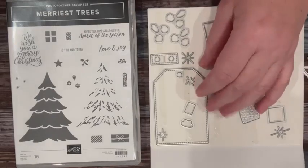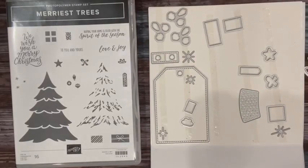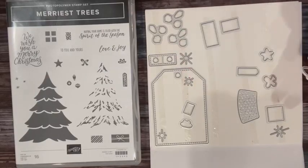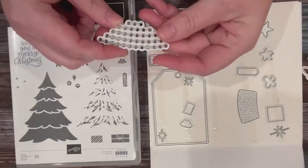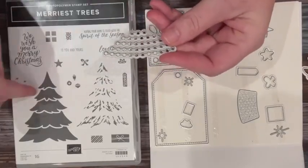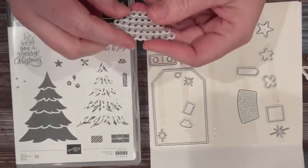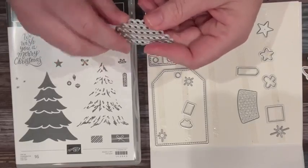I also really love this tag, and there's a tag reinforcer for the top. And so I thought that was kind of cool. I do like that they have multiple dies for the ornaments, so it's easier for you to do that. And then they have several different stars. They have kind of a rounded star. They have this pointier star. And then they have this, which is a garland die, and so it actually die cuts all the garland in one swoop, and then you just put the garland on side to side. So I thought that was kind of neat. And I actually die cut it from the glimmer paper, the adhesive back glimmer paper, and so you'll see that.